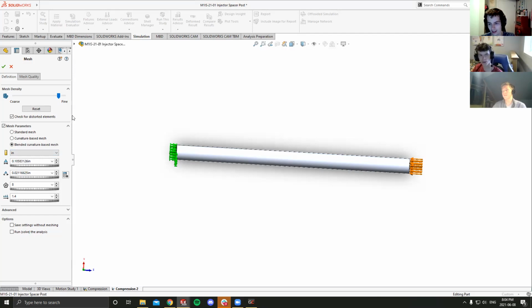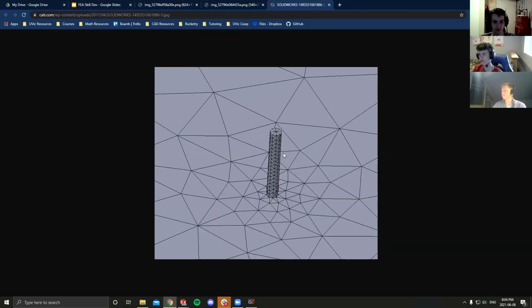That's okay. The idea of the blended curvature based mesh is for stuff like this. We've got a big circle on the outside around here, and then this small little pip coming out. The mesh has adapted itself to make elements that are proportional to this small little pip, as well as out to the larger disk.